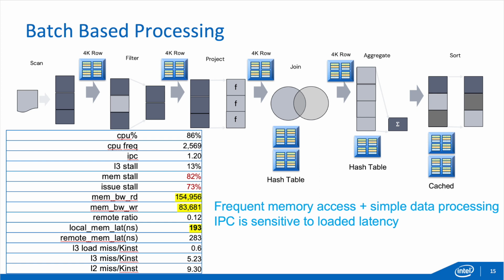And there are some metrics here. The most important ones are the memory stall and the issue stall. You can see it's 80%, 82%, and 73%, which means that inside the CPU, the pipeline just stalls, doing nothing, just waiting for data. What happens is either from the front end or from the back end. With more analysis, it's obviously from the back end, and the memory latency plays the most important role here.